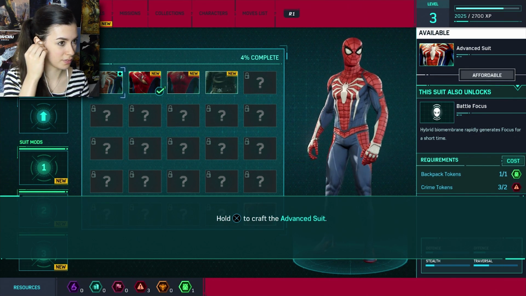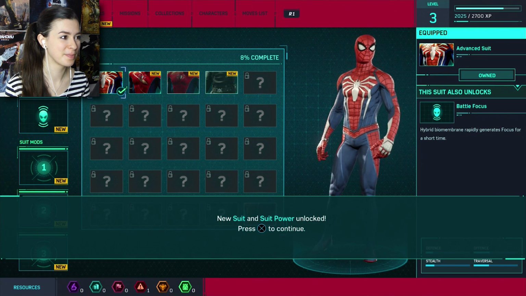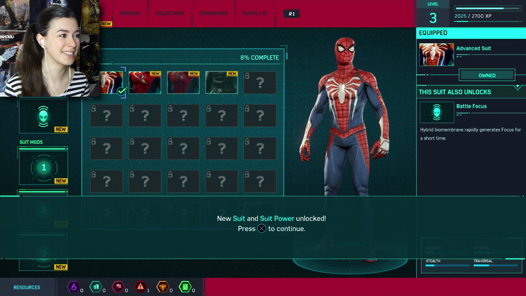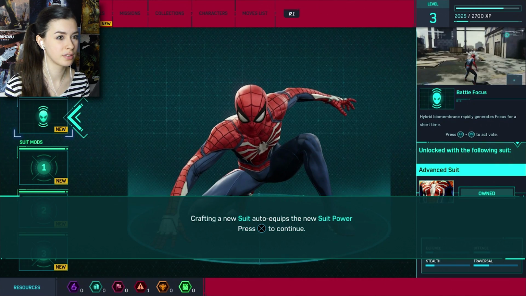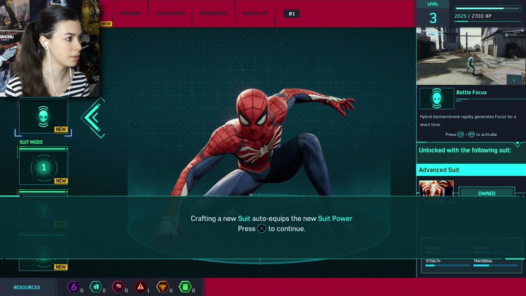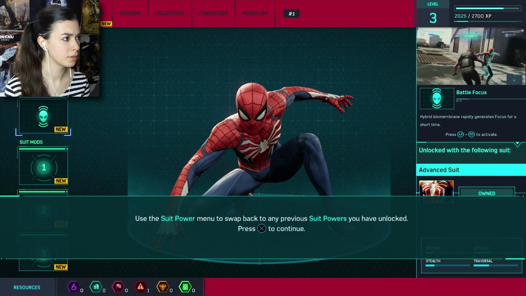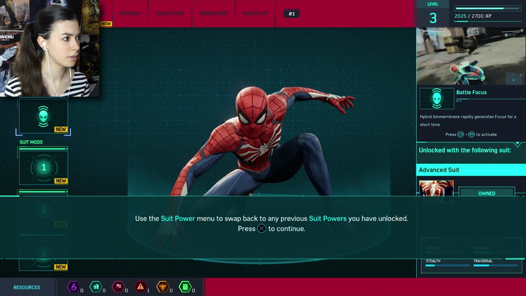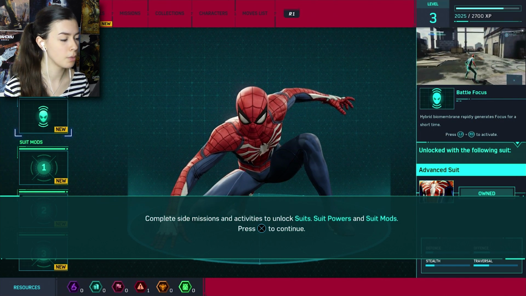Hold X to craft the advanced suit. Ooh, hell yeah. Dope. New suit and suit power unlocked. Nice. Okay. Crafting a new suit auto-equips the new suit power. That's a cool move right there. Okay. Oh wait, shit.